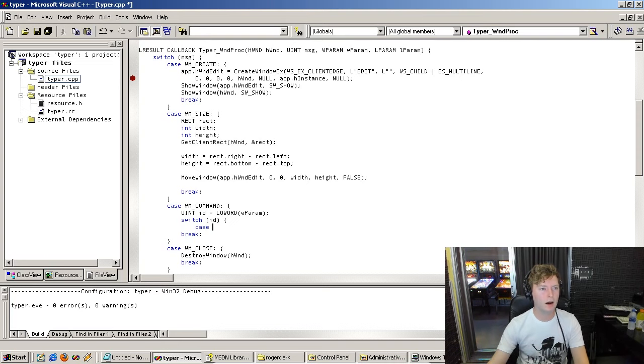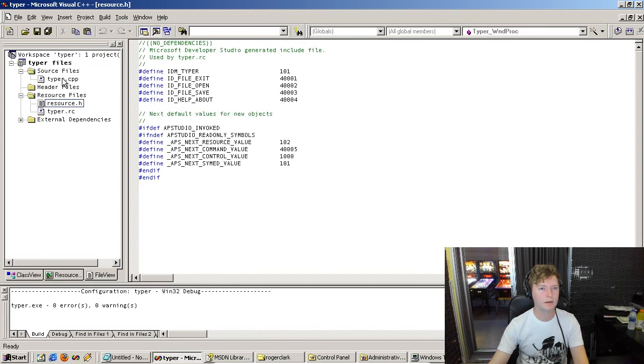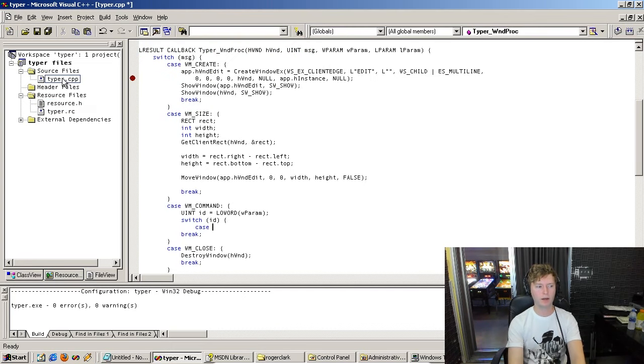And our ID is going to be ID_FILE_OPEN is what we're going to worry about. Actually, let's try exit first, since that's easier to implement.